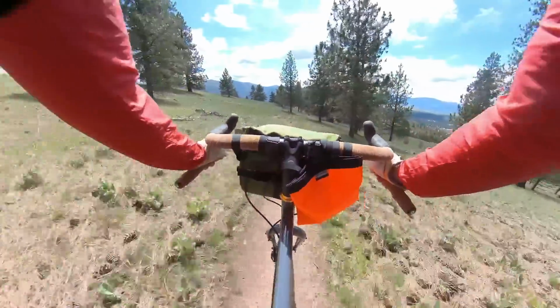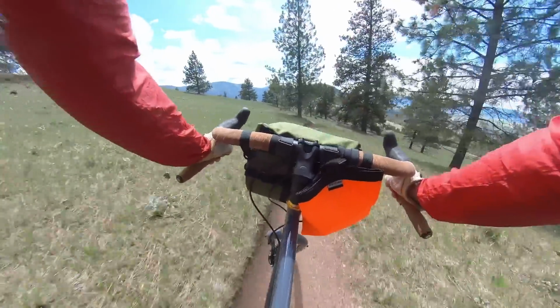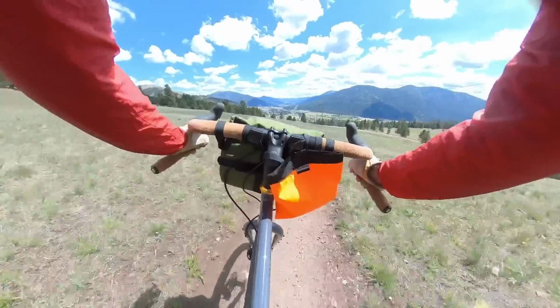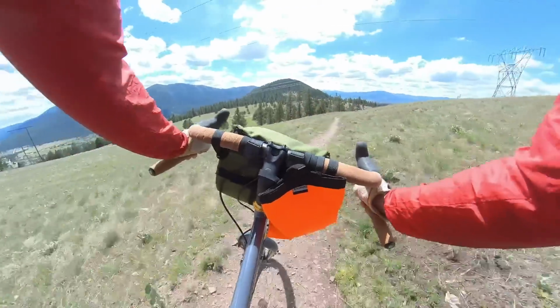To me, it feels like a little bit more capable gravel bike, if you will, gravel plus, if that's a thing, where I think it would be better suited on some chonky stuff than your typical cross-inspired gravel bike. However, especially in this configuration with these tires, it's not as burly and, let's say, capable as a full-on drop bar mountain bike, something like the Stargazer or even the Moonshiner with those bigger tires.